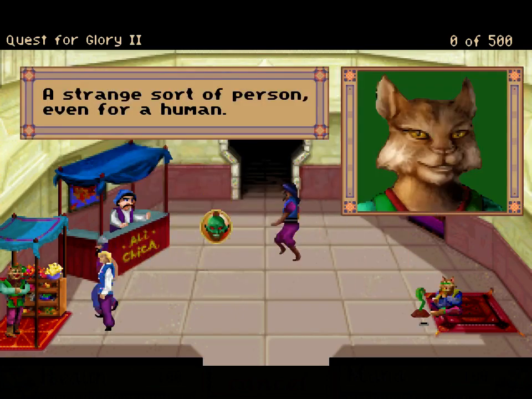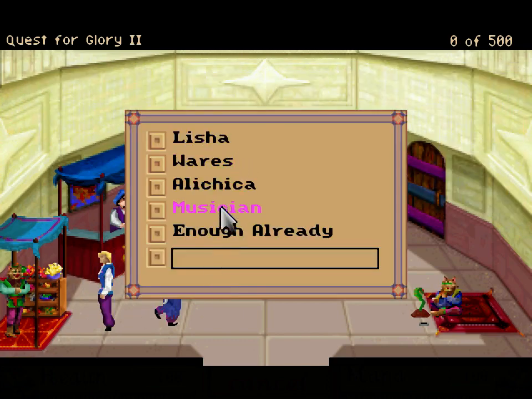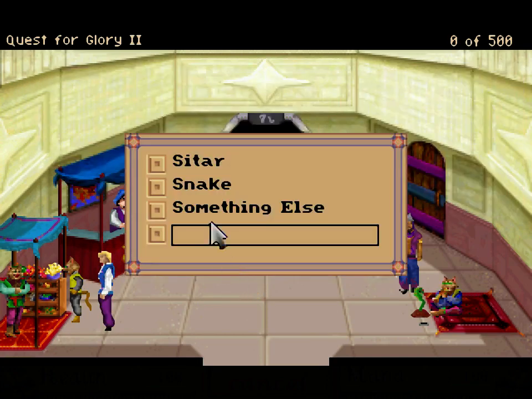All right, let's see. Lichika, strange sort of a person. Musician, his name is Sitar. He is shy but a very good musician. He performs at the inn sometimes in the evening.